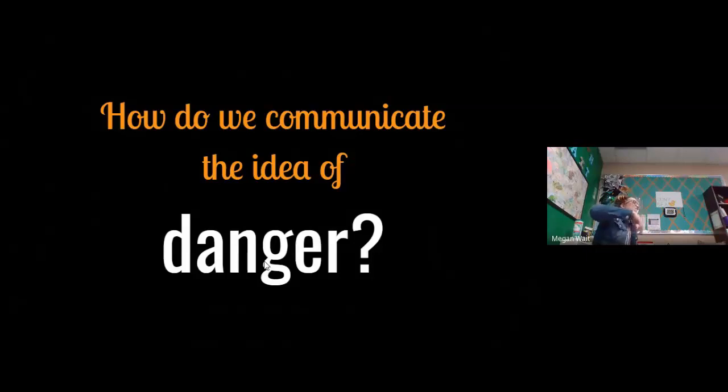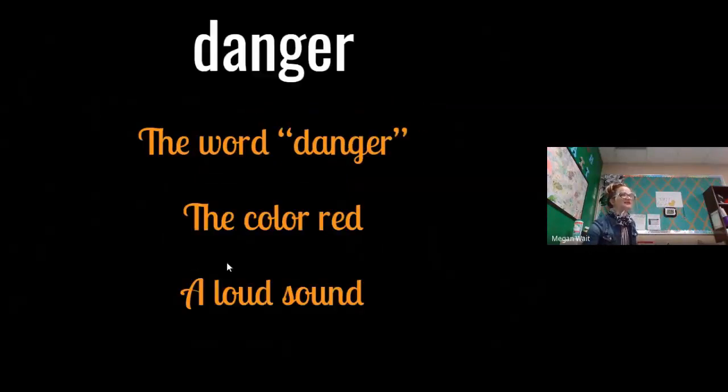So, when we communicate the idea of danger, what are we typically going to do? We're going to film it. Okay. Y'all are typically going to be loud. You're going to make loud noises and be like, oh no, danger, stop doing that. Oh, it's dangerous. Okay. What color represents danger? Red. We all know this. Okay.